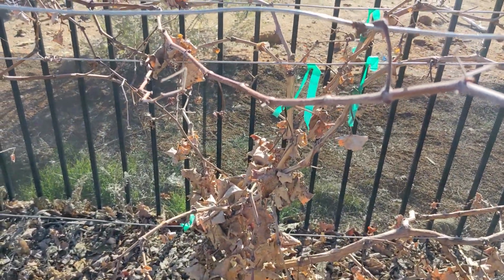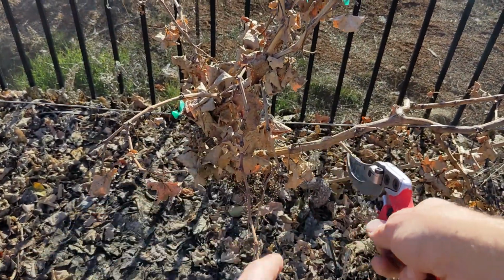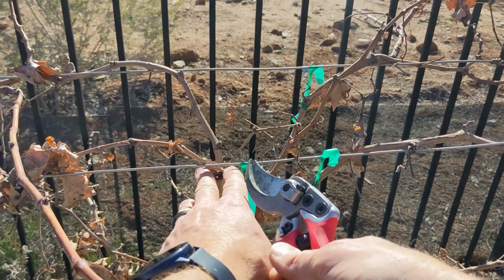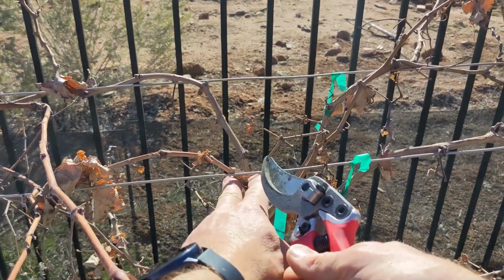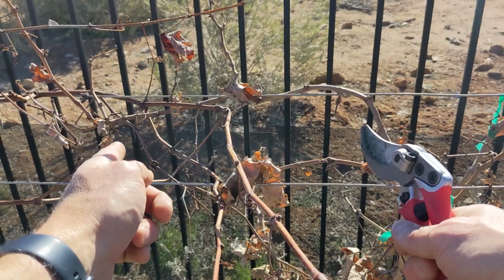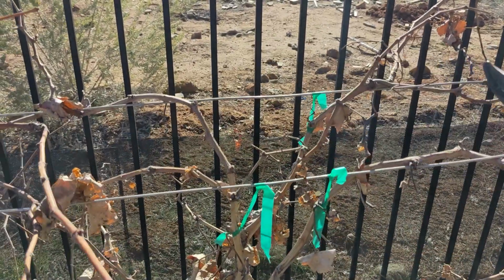Okay, let's get to the nitty-gritty. Basically, for this pruning style, you let the main growth, main trunk come up here, and then you pick 4 canes that will come off of this main growth. And of the 4 canes, you want to have 2 that have 10 buds, 10 buds on one side, 10 buds on the other side. They'll go in 2 different directions.